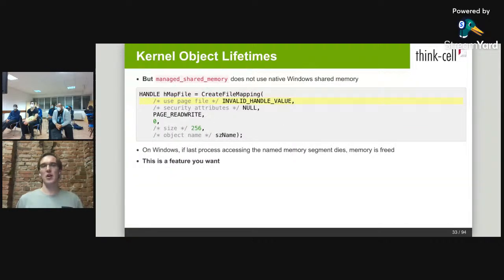That would look like this. On Windows, shared memory objects are objects that are anonymous file mappings. So they are file mappings that are implicitly backed by the page file and not a specific file. And like we've seen before with temporary files, if you release all the handles to such a file mapping, then that file mapping data will be deleted. If you create a new one, you get new clean data. This is a feature you want. It's a great, great guarantee that you're not reading stale data from some old process run. But this is not supported on POSIX.